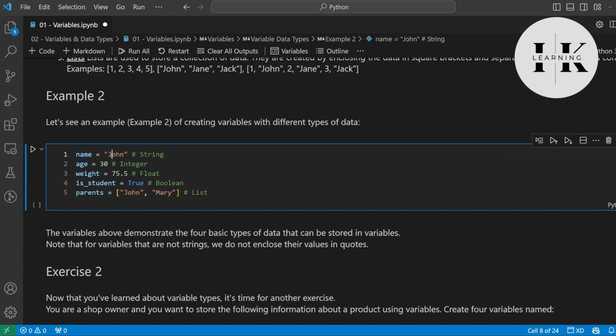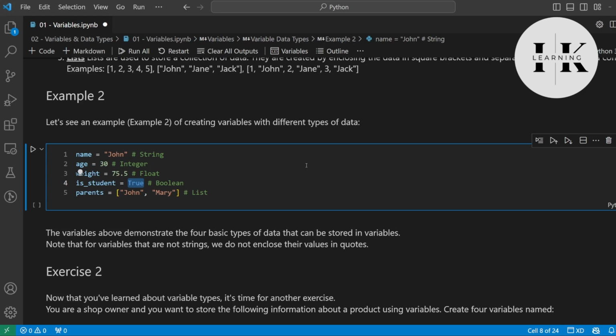When we encapsulate our variable with double quotes or single quotes, essentially that means it's a string. Now, for integers, we don't need anything. We simply write the number that we want after the equal sign. For floats, the same thing, only the way that we can tell the difference between a float and an integer is with the decimal dot. The thing before it is a full number. The thing after the decimal dot is the remainder. For Booleans, all we need to do is simply write true or false.